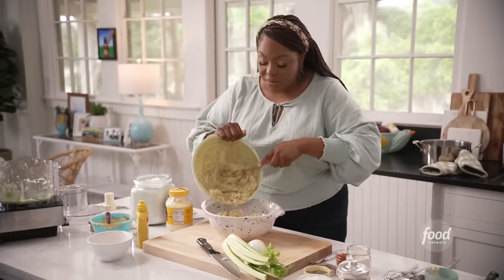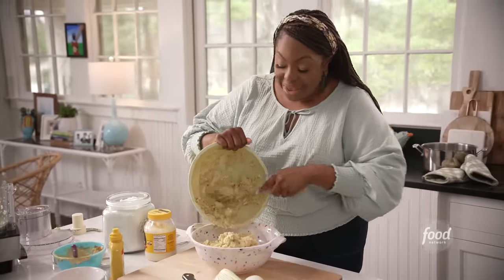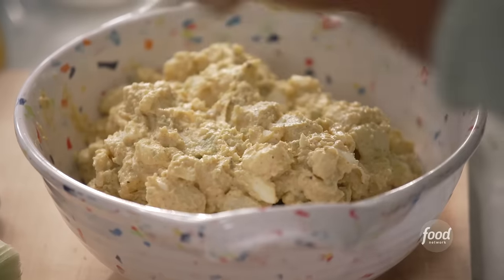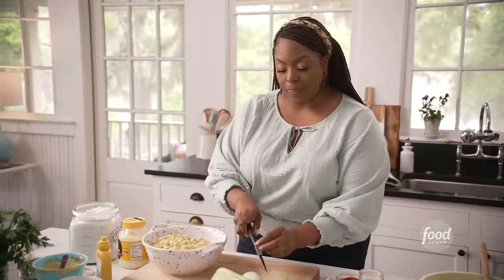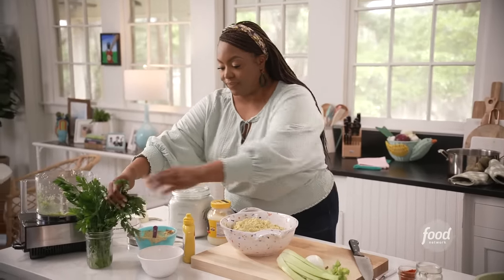Now this is old school potato salad, y'all. This is not the store-bought stuff. Now, no shade to the store-bought stuff, but you're in good hands with this recipe. All right, I like to dress it up right before serving. And I told you, the longer this sits, the better it's gonna taste.